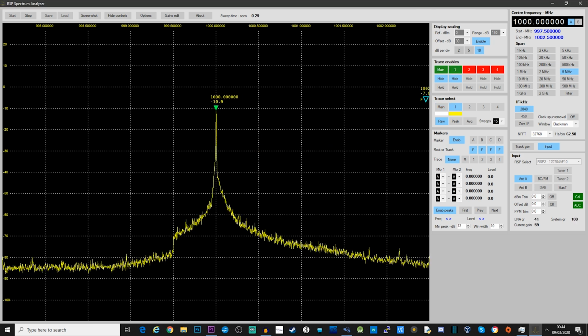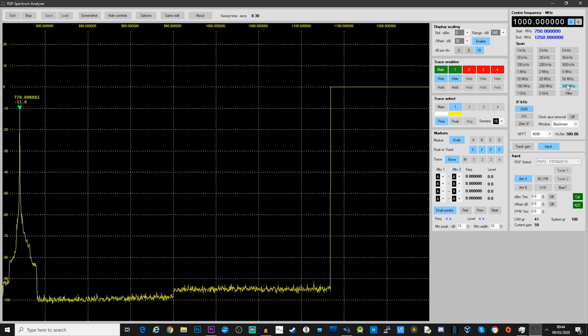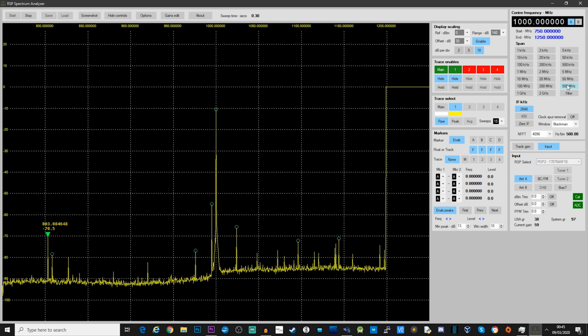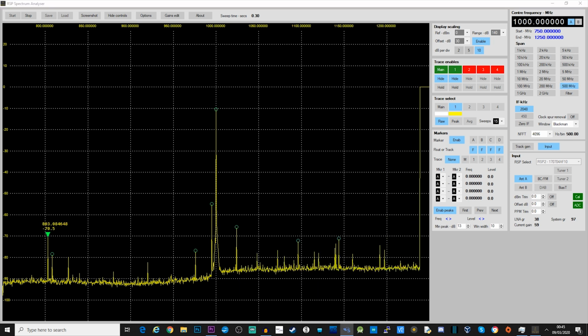If I just change this, we can change the color so you can see it a little bit easier. Now, while this is transmitting, let's go ahead and change this to 500 megs span. And let's see how this performs. So this is actually doing a span from 750 megs all the way up to 1.25 gigahertz. That's 1250 megahertz. Okay, so that's with the transmitter on. Let's just turn the transmitter off. You can see there that some of the peaks are being removed. And that's because the transmitter is not actually transmitting.